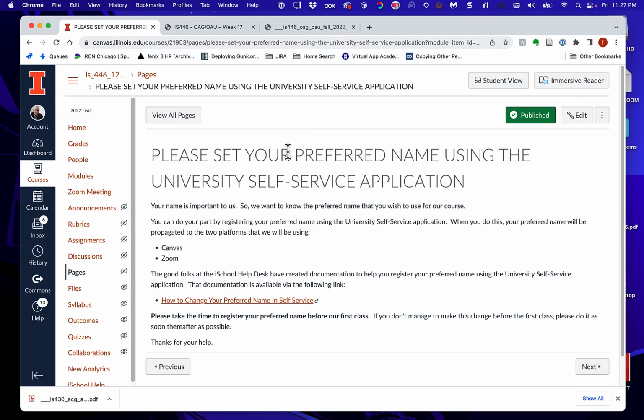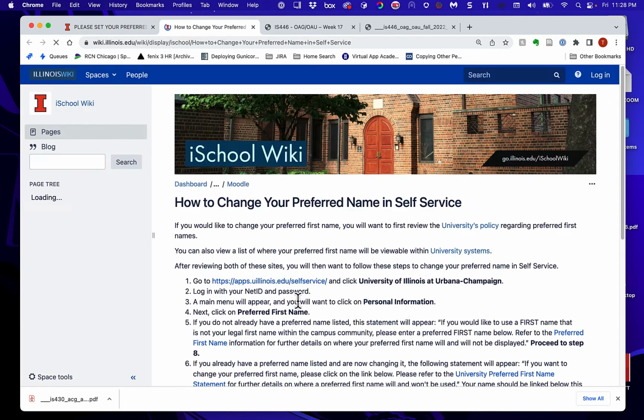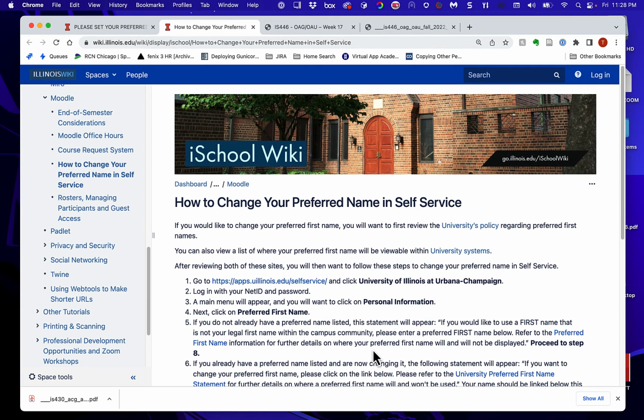Well, one way to do this is, the way that we're going to do it is you can log into this self-service app at the university. And if you click through on this link, you'll see a help article that was written by the people at the iSchool help desk. And they show you how to do this. And once you do this, your preferred name gets picked up by Canvas and by Zoom. Okay. And we're going to know to call you, what we call you, by the name that's in Canvas and Zoom. And there's a way to put your pronouns in too, although I haven't done that yet. It's on my to-do list. I do think it's important. It's just not at the top of the to-do list, I guess.